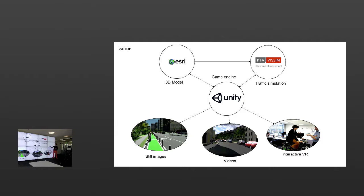There is no dynamic. So we said, okay, as transport planners, we know the software in the field, state-of-the-art transport microsimulation, where you can simulate hundreds or thousands of pedestrians, bicycles, buses and cars with the appropriate acceleration, how they change lanes, brake in front of traffic lights, and so on. But the fidelity of the 3D rendering is pretty bad. And we need to bring it together with the output of the 3D engines. And this you do in software called Unity, which is a game engine. And then you can render out high-fidelity still images, you can render out videos, and you can play interactive virtual reality games for behavioral studies.